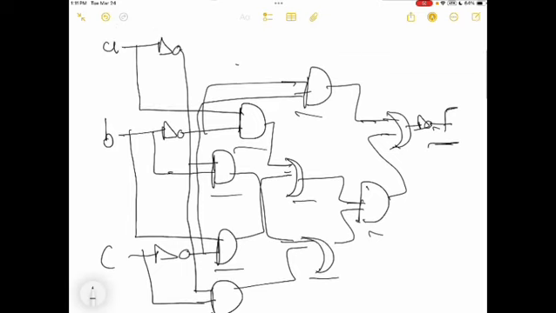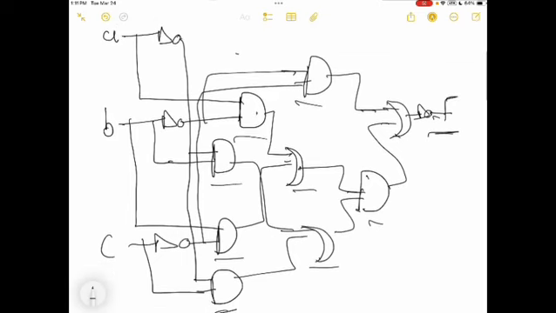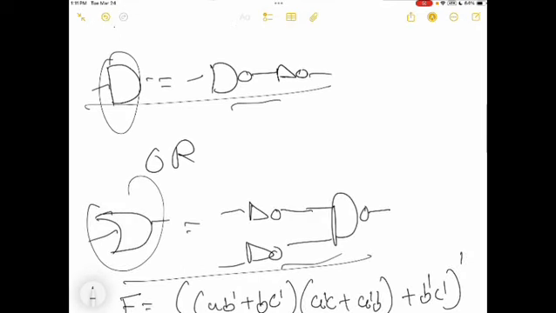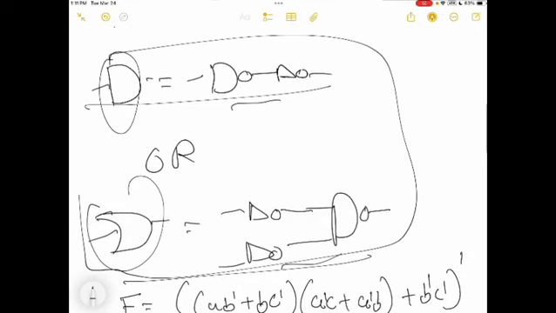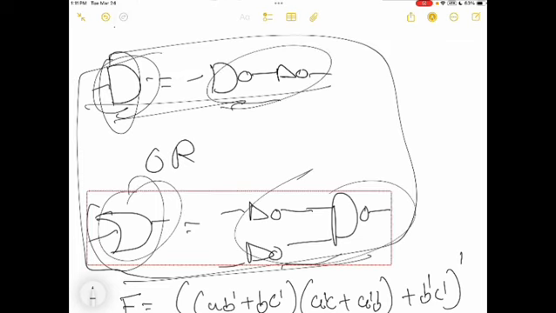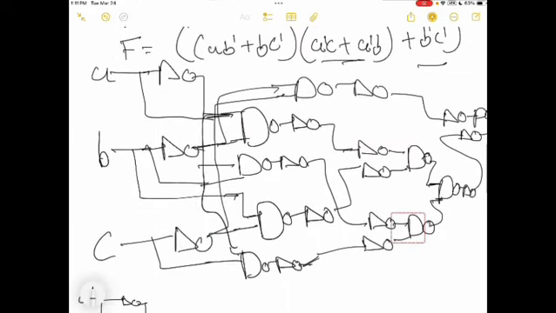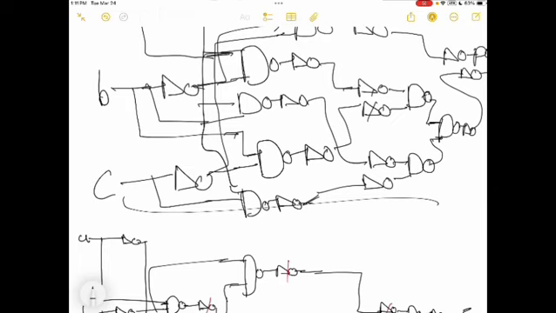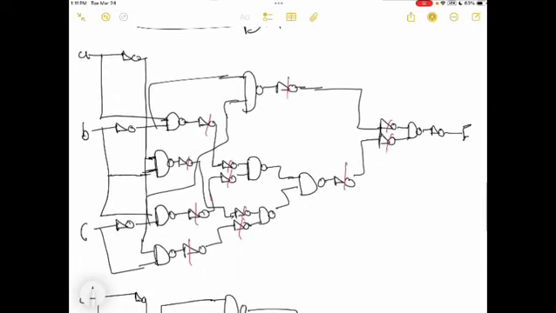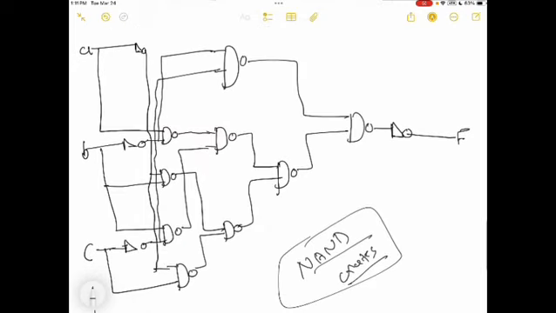So this is the circuit with all the AND, OR and NOT gates. Then we have the equivalent: this is the AND equivalent, this is the OR equivalent. And then we got this circuit and we have just eliminated the NOT gates. Those are dual, like this. And then finally we got our NAND-gates-only circuit.